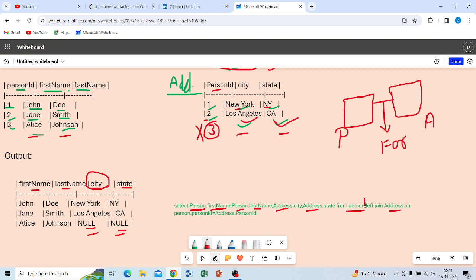The join between the person table and the address table is a left join, on the basis of person dot person id and address dot person id.